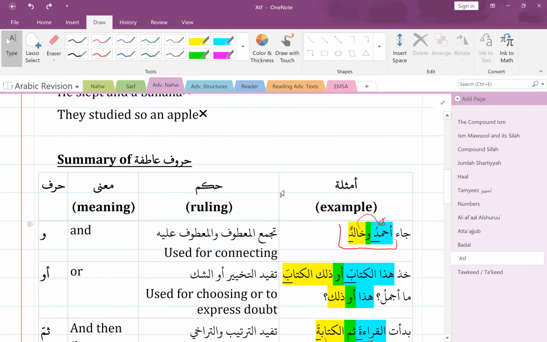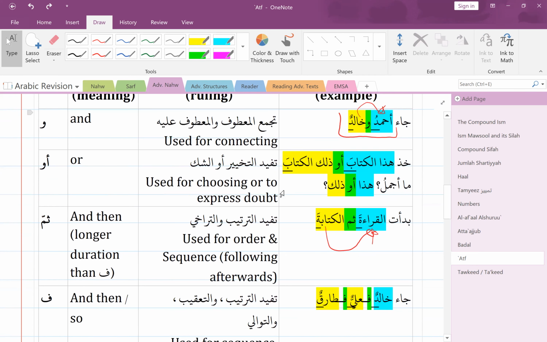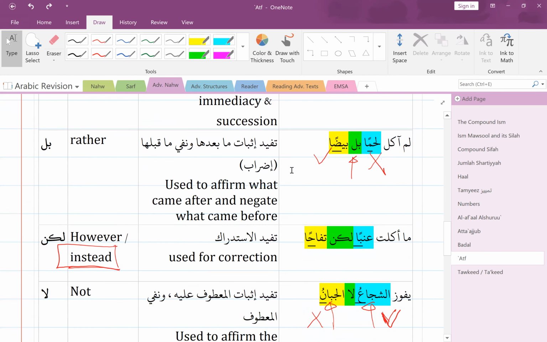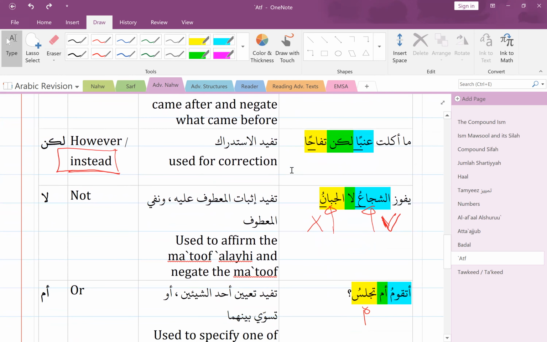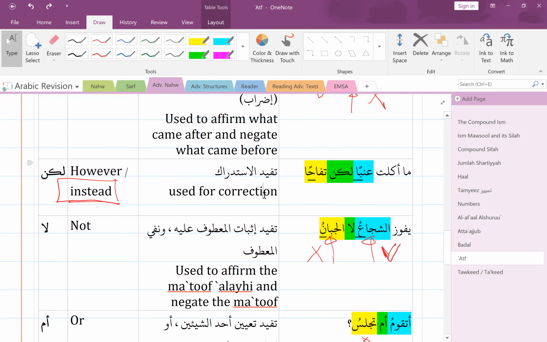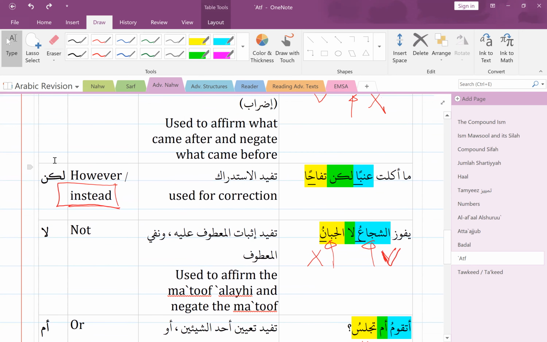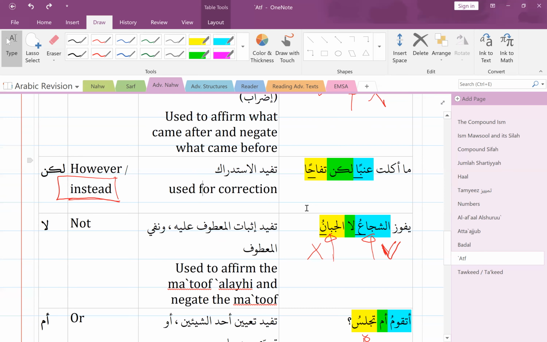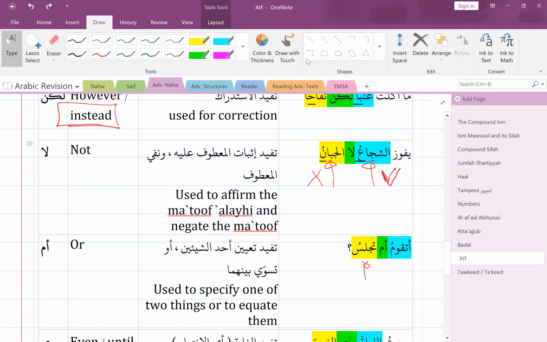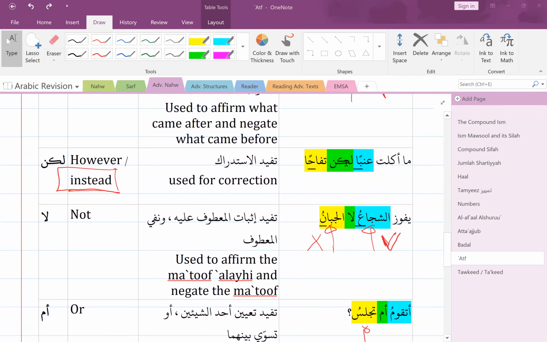Any questions on that before we look at some examples in the Quran? I think it's pretty much clear. Istidrak? Yes. لكن. Okay. This one is called harf al-istidrak, so you're correcting something that was said before. Any other questions? Apart from being harf of ataf, do these words also serve other purposes?